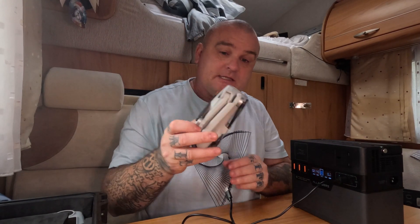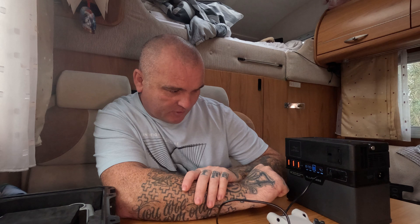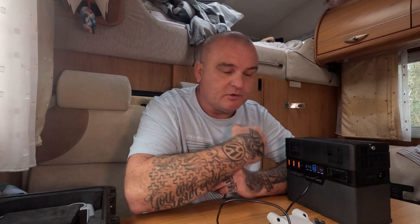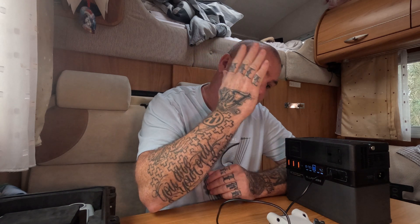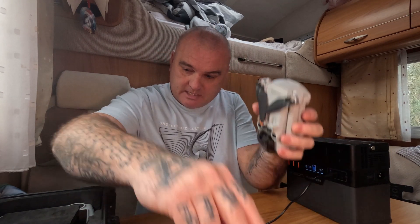Other useful things you might charge off this power bank — we find it quite handy for charging things like a DJI drone, which is only pulling about four watts. With around 66% battery remaining, it will last seven hours at four watts. On the AC side, if you plug in items up to 300 watts — and by the way this will surge to 600 watts — so if you've got an item that's 150 watts but surges to 500, this will power it. But obviously using high-wattage items means the battery won't last as long.